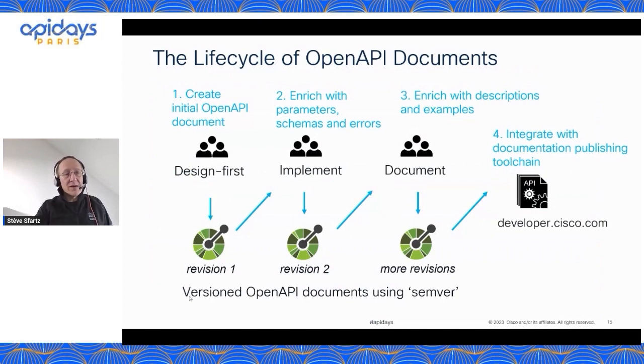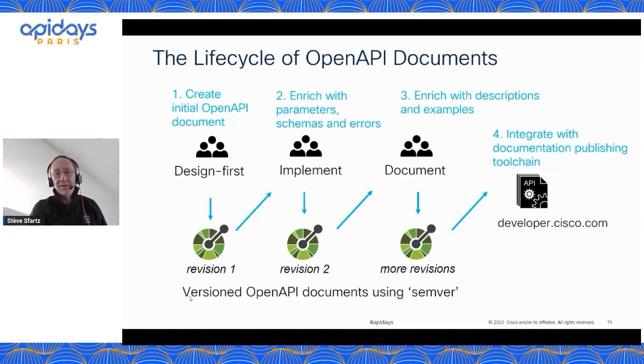And then along the API lifecycle, you will have your engineering teams and also documentation teams working around revisions of Open API documents. It starts early with program and product owners, managers, creating a first high-level design, and engineering teams looking into the details of completing the schema, so they create really the completeness of the contract. Documentation teams add descriptions and examples, which are very important for the published documentation, but they do not matter that much for the contract itself in terms of completeness, as we just saw.